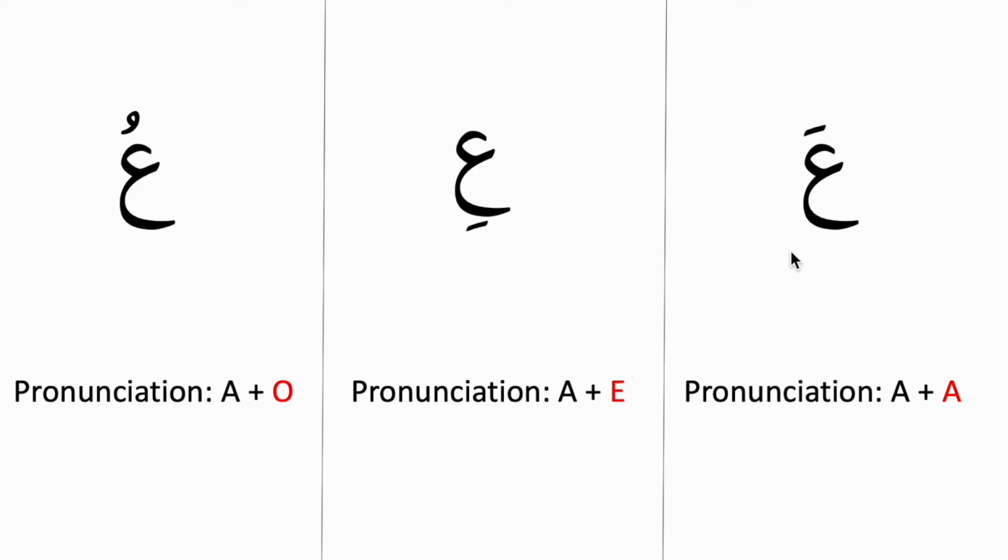Ain. And to remind everyone, we said ain is almost pronounced as a, but if you pronounce ain as a, you have a little accent. So we pronounce it from the throat. Ain with fatha, you pronounce it as a. Ain with kasra, ay. Not e, by the way. Ain with dhamma, aw.